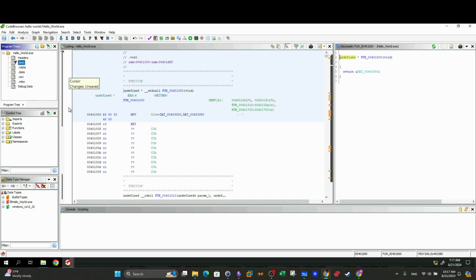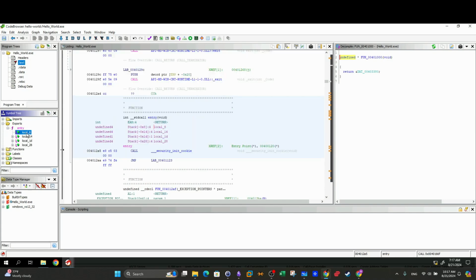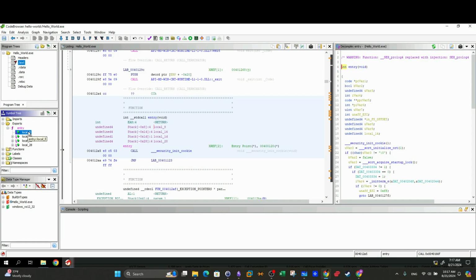Okay, going back to the left pane, we have the symbol tree. The symbol tree shows all of the API calls and the functions the sample calls. For example, in the imports, we can see all of the API calls that the code performs. In addition to that, we can see the exports. In the exports, we can see all the API calls that the program exports. And from here, we can see all the DLLs that it calls. We can see the code section that performs the call here. As you can see, it's highlighted in gray. Along with that, we can see the functions, and that's also a very important section to analyze because it contains the functions that are used in the code.